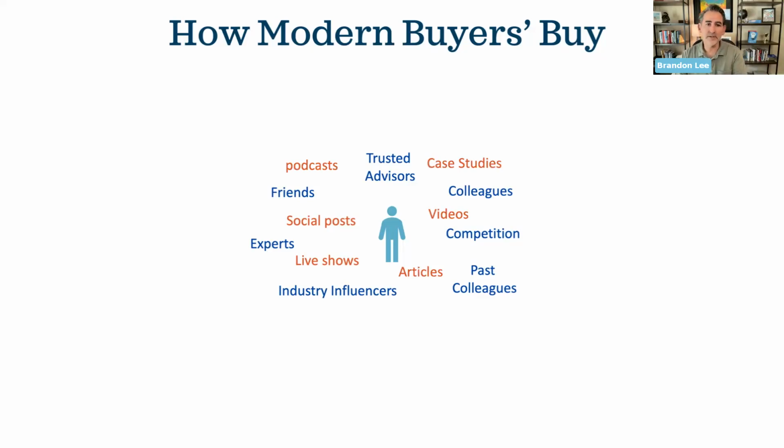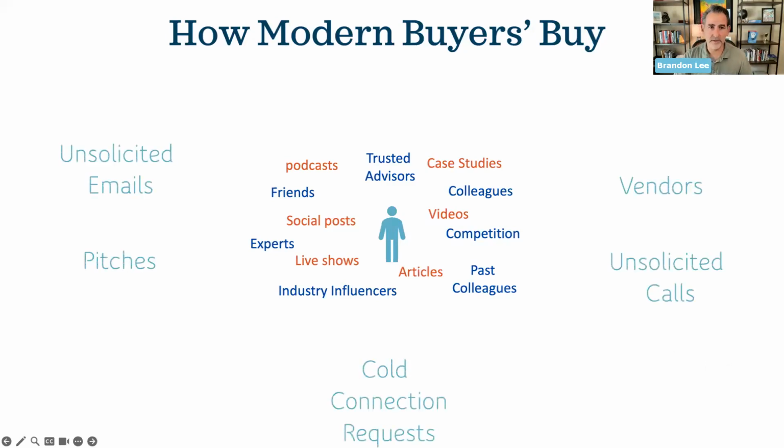But know, like, and trust, what we now do is we use our phones and we use subscribing to newsletters or YouTube channels or shows. We allow information into our lives, and therefore the people that produce that information, and we reject people who we don't want to speak with. So with modern buyers, they allow information in, but then you've got these other voices that are on the outside, call it vendors or unsolicited calls.